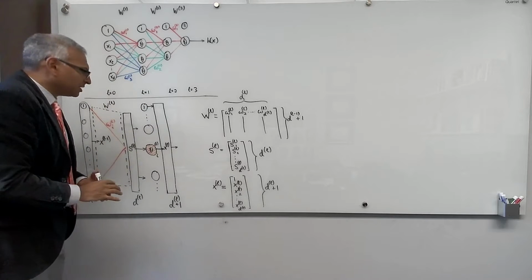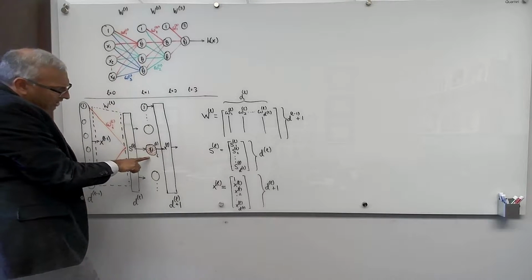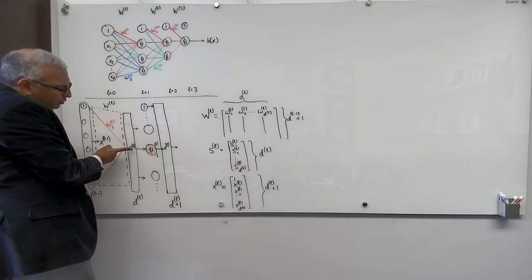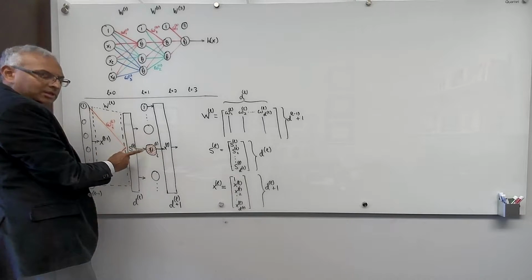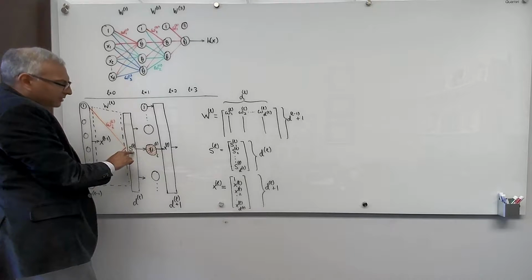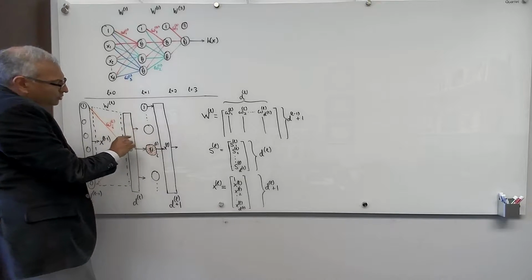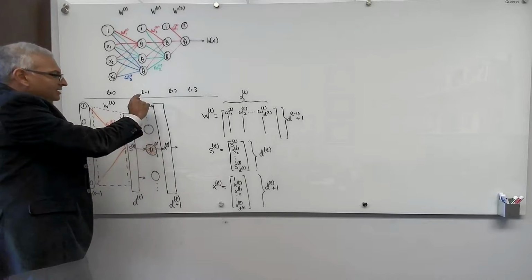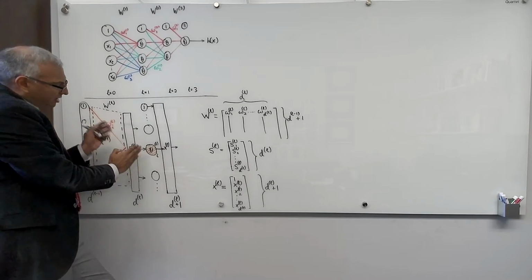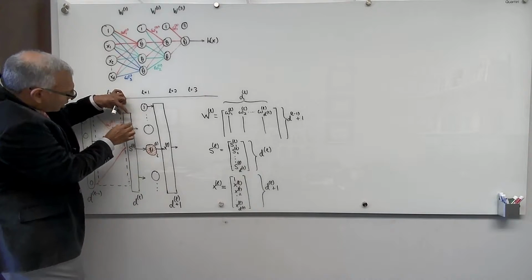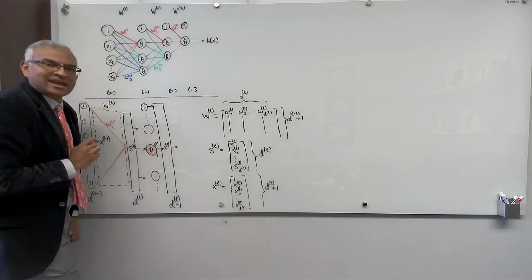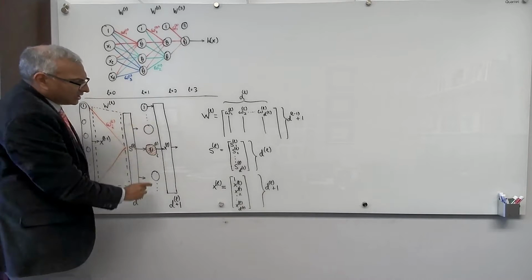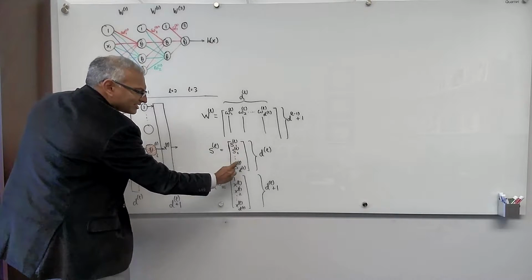Now, let's drill deeper into a particular node. So I've highlighted a node in layer L, node I. This node will have an input, and we will typically call that input S_L,I. So there'll be an input to node 1, to node 2, to node I, to node D_L. D_L is the dimension of layer L. So there'll be D_L inputs. I can collect all those inputs in a vector. I call this vector S_L. What's the dimension of this vector S_L? It's exactly D_L. There's S_L1, S_L2, up to S_L,D_L.